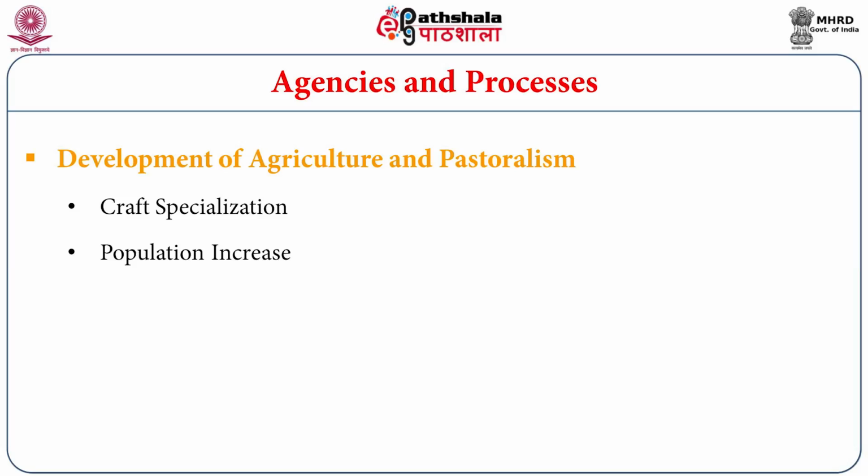So naturally, this also justifies the craft specialization. And the next important agency or process is warfare and conflicts. Here clearly, because of the increase in population, probably there was competition for the resources, especially to control the pastoral lands and other resources. People were also fighting over cattle, with each other, at least in some contexts. In some contexts, the polity was emerging.